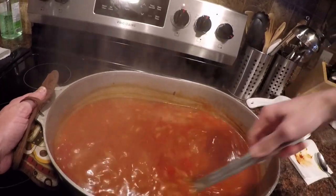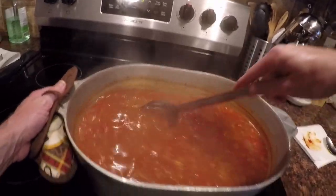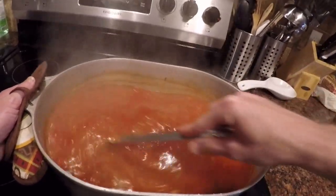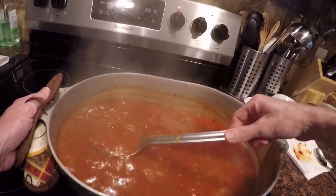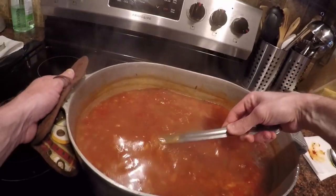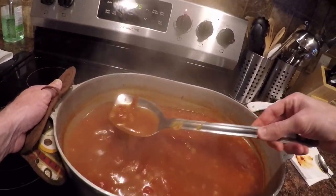And I do believe it is. So as you can tell, it has gotten a little bit darker. Some of that is with that roux, and that's what you want. You want a kind of darker gravy. This is also going to cook. You want this a little bit thicker than this, but it's going to cook. That has a lot left to cook down, but it's still got a nice thick consistency right now, which I like.